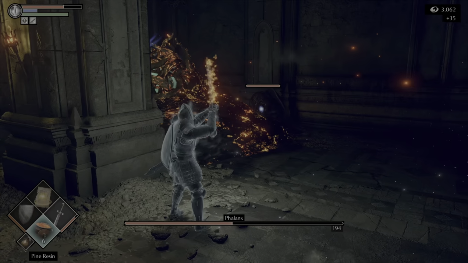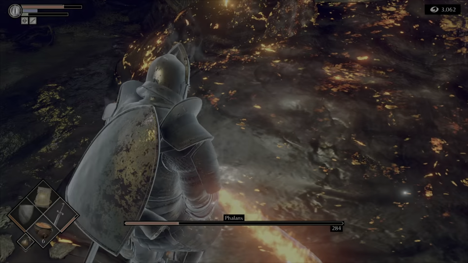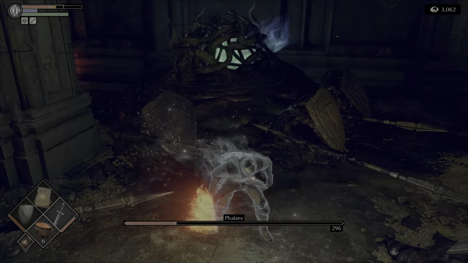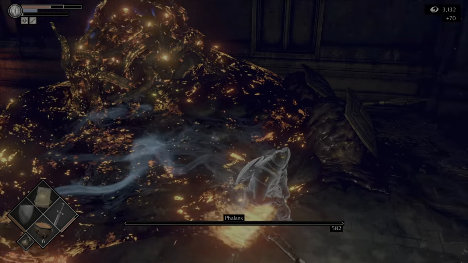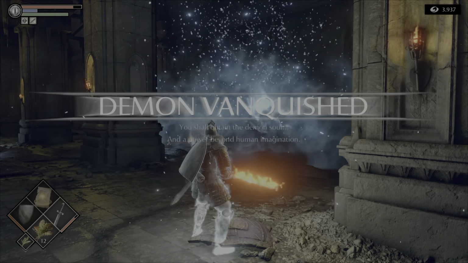Alright, so set your weapon on fire, the pine resin. Try not to lock on anything. Wait till stamina goes back, just move around so you have less of a chance to get hit by the spears. Okay. And that's it. That's the whole boss fight right there. Really easy.